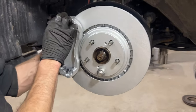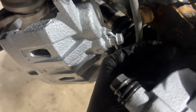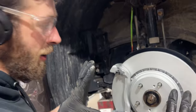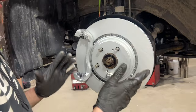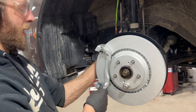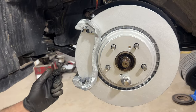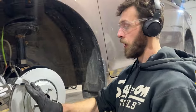We've got the disc on here. It's personal preference whether you want to put a nut on to keep the disc engaged onto the spindle surface at all times — I like it because it's not flopping around and it helps you install the bracket nicer. We get the 17-millimeter bolts in the back and those get torqued down to 77 foot-pounds.